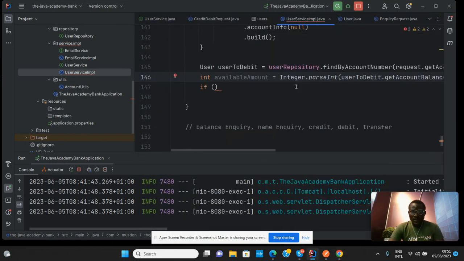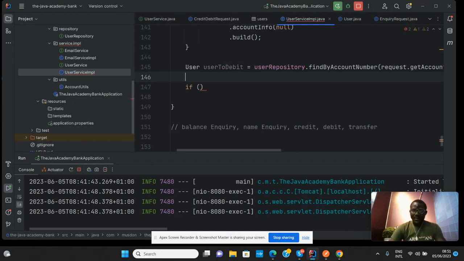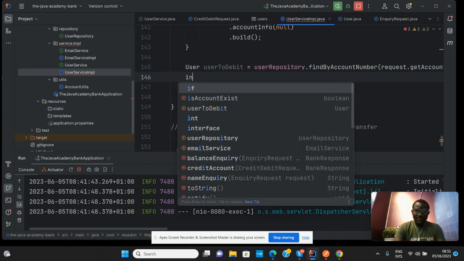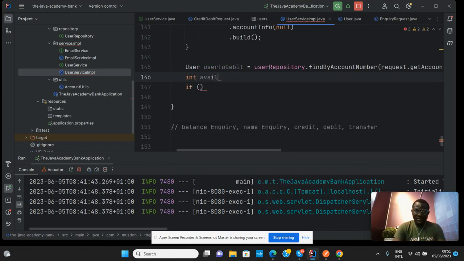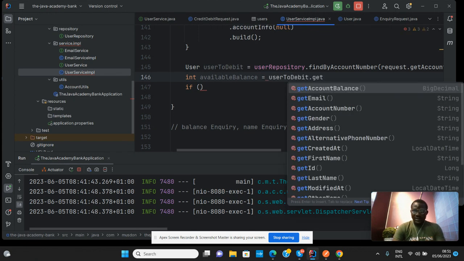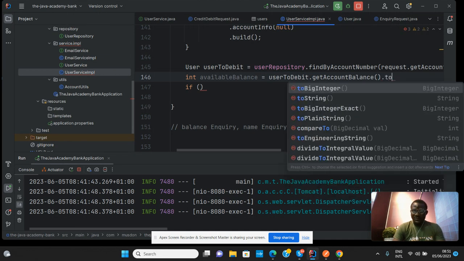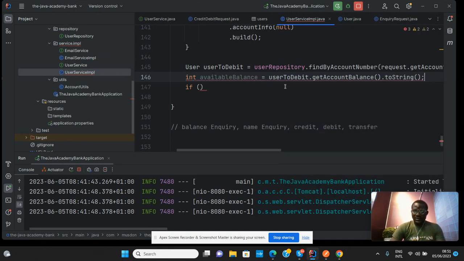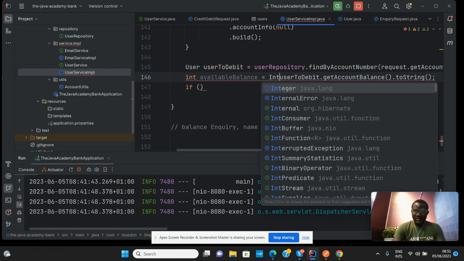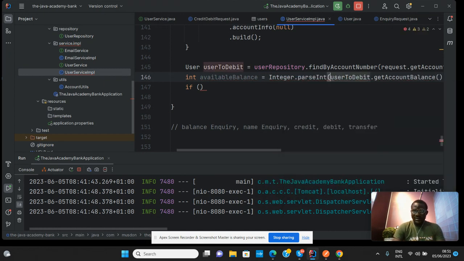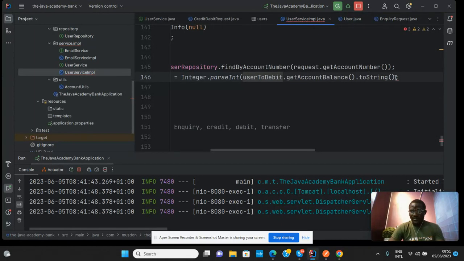Okay, so what I've decided to do here is to convert the big decimal values to integer. So I'll just do int available balance will be equal to the user to debit dot get account balance. Convert it to string first. And then at this point I will just do integer dot parse int.